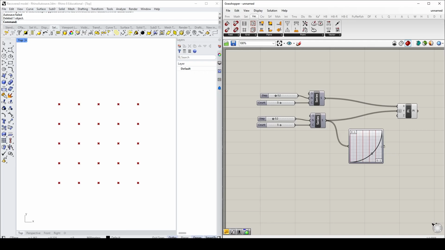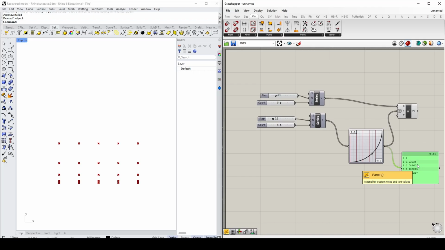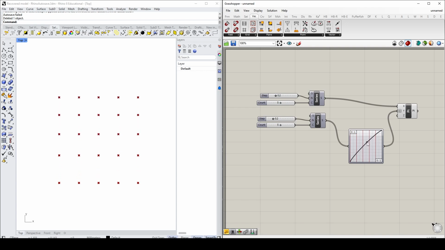If I put a panel down, you can see 0, 0.2, 0.4, 0.6, 0.8, and now it's basically remapped those. Let's put that in here, and you can see what it's done to my grid. Then I could tweak that here to just get a slightly different custom grid.